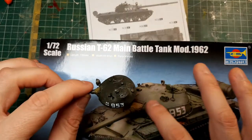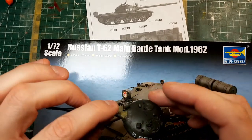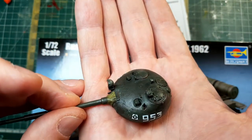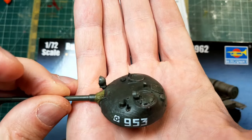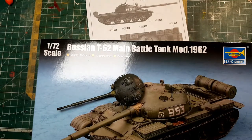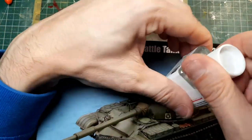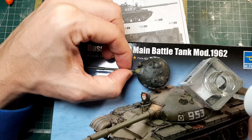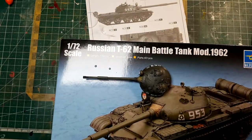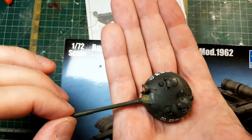Then I actually wanted to replicate this rough surface texture of the cupola itself, because when you get the cupola inside the kit, it's really very smooth, and it didn't look very good. So as you can see, the texture on the cupola is rough, and I achieved this by using Tamiya cement. I just slapped it on the cupola and then used the bristles of the brush to just kind of poke under the plastic, because it made the plastic very soft and malleable. So I just did that randomly, and I got this effect.